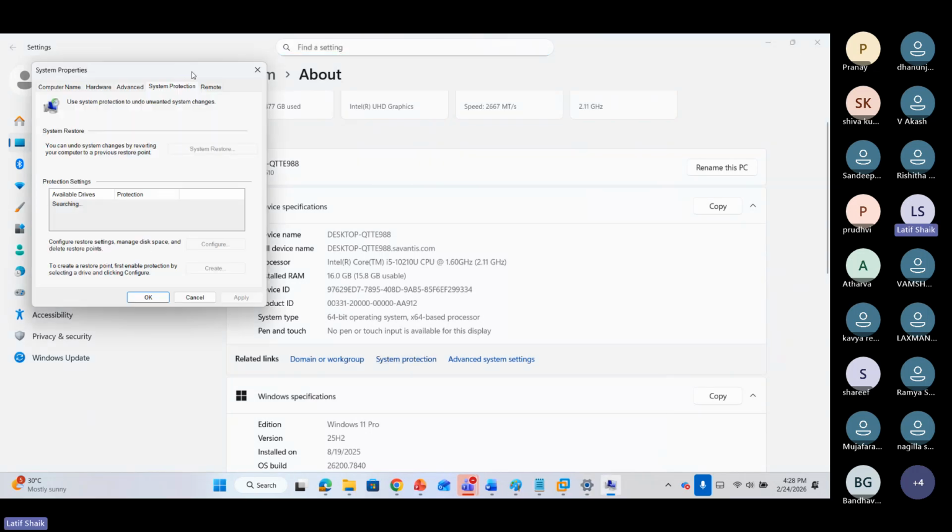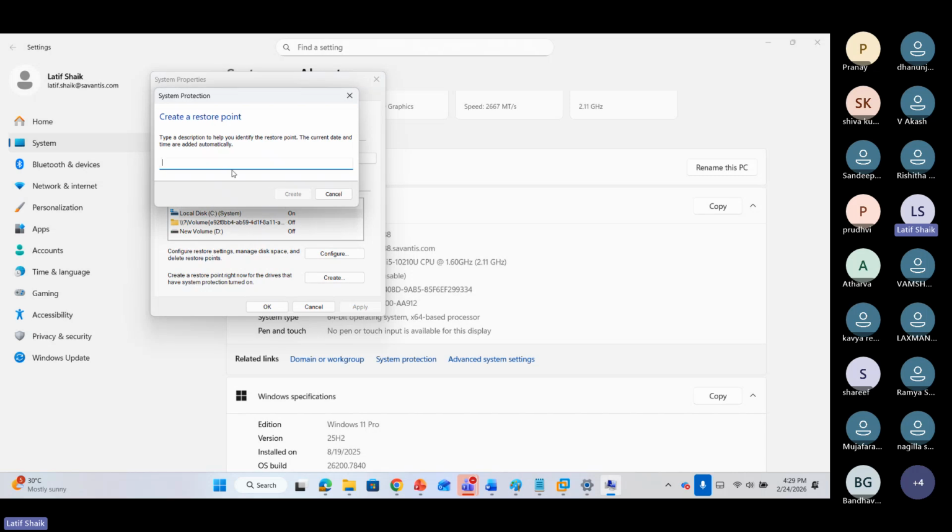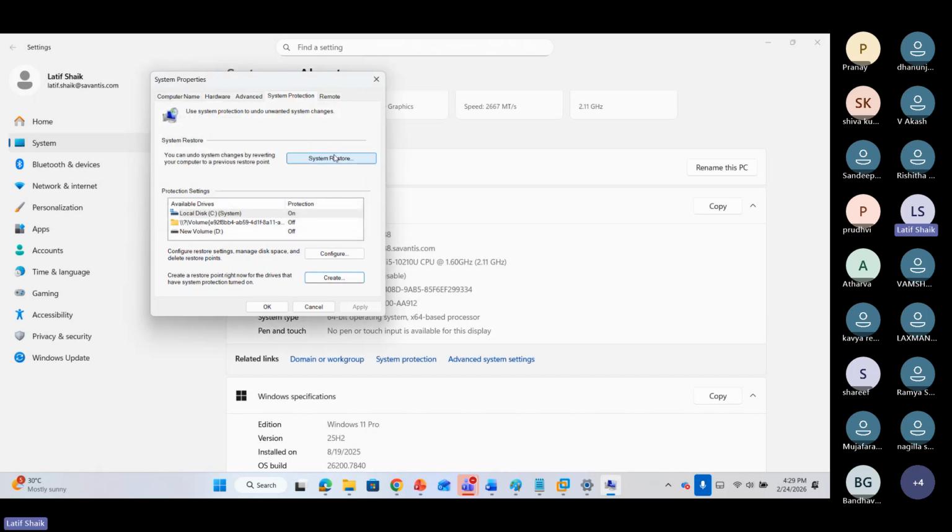The system protection creates a system restoration point automatically. In case after an update your system faces any issues, the system restores to the earlier state using the system restoration point. You can create a system restoration point manually also. Sometimes it will create automatically.